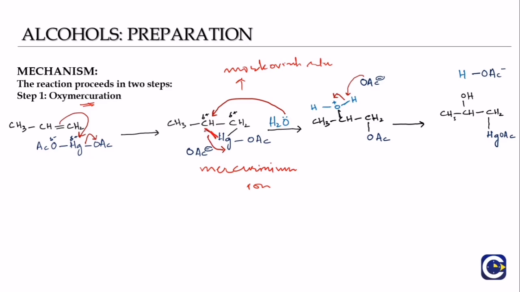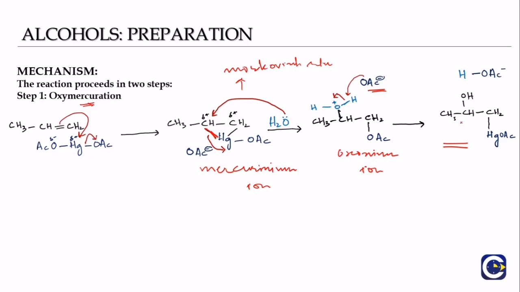Okay, and obviously this bond will be broken in this case, and in this step, the acetate ions present in the reaction mixture now act as base. They deprotonate this, which we can call the oxonium ion. Acetate acts as a base because it is reactive, and it deprotonates the oxonium ion, and we get the alcohol.